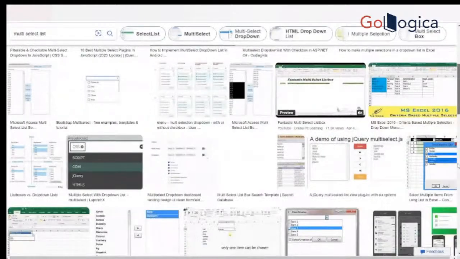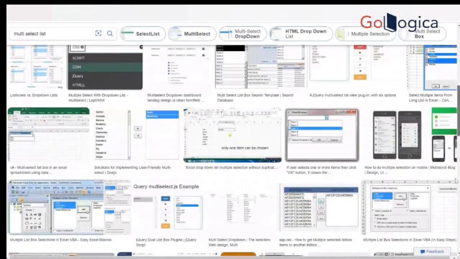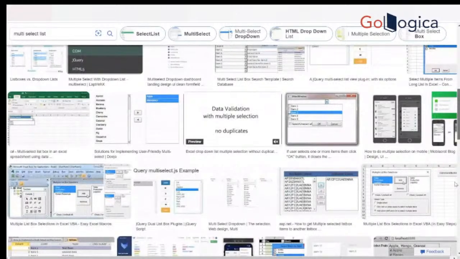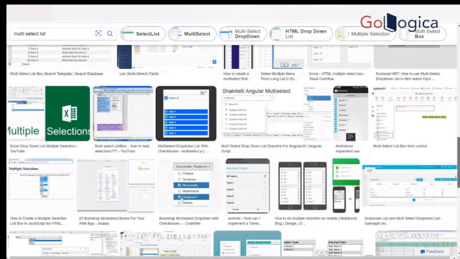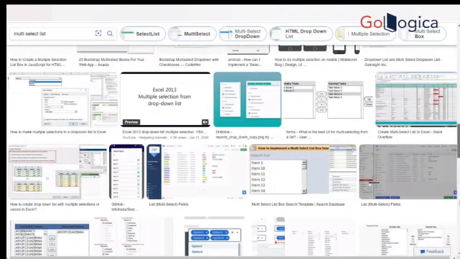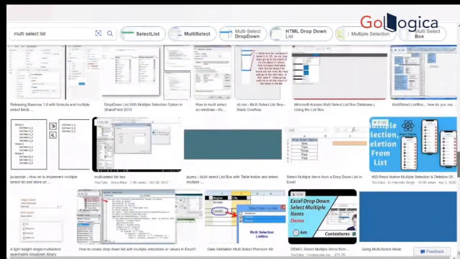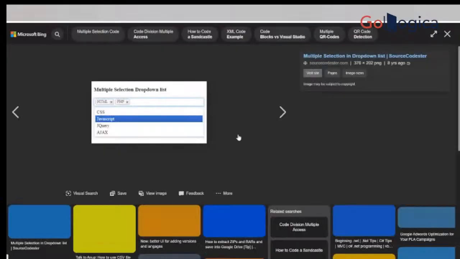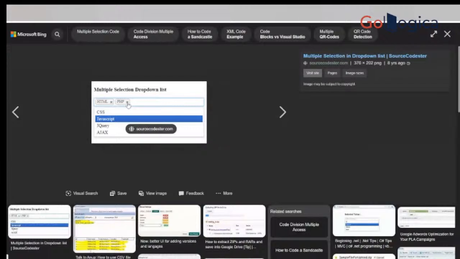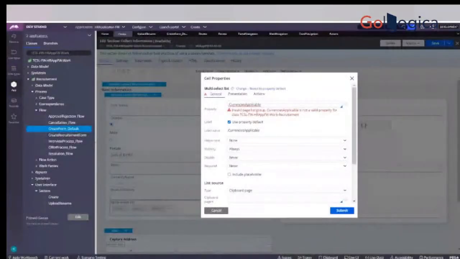You can apply for the locations that are preferred like Hyderabad, Mumbai. That way multiple selection options appear, something like this. You can just select multiple options. You can see here, as and when you select HTML, PHP, JavaScript, you have multiple selections from this drop down list. So this is something you can utilize in our Pega as well, based on this multi-select list.